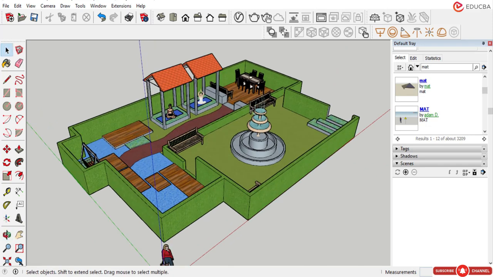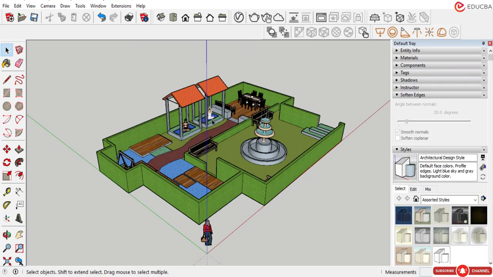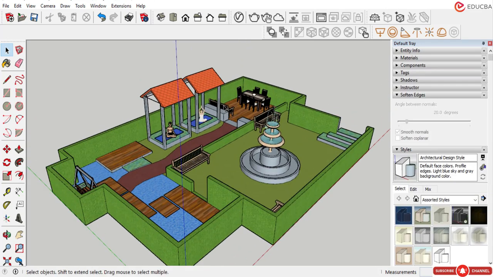Now in the next part I will design or insert the plants, as well as insert some V-Ray commands into this. Save this now. We will start the plantation. We will insert the plantation in this area.